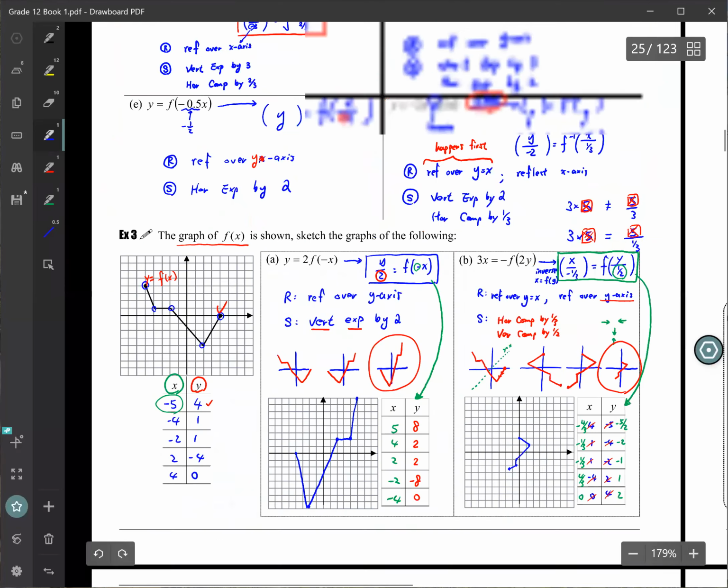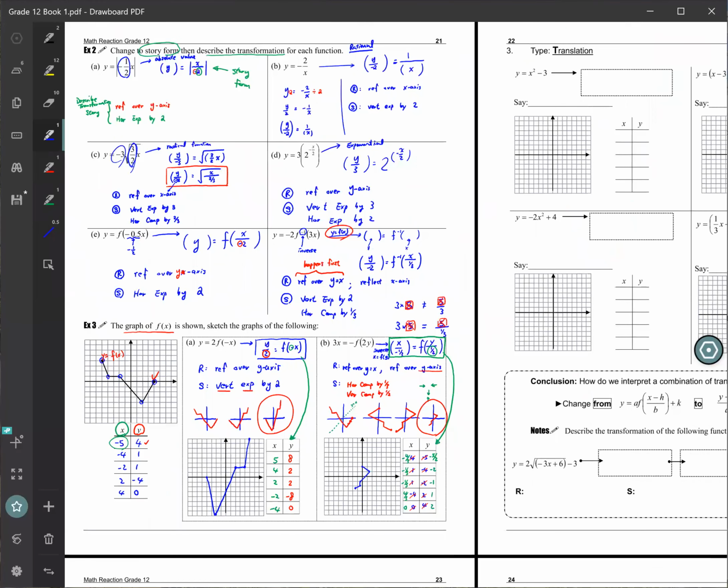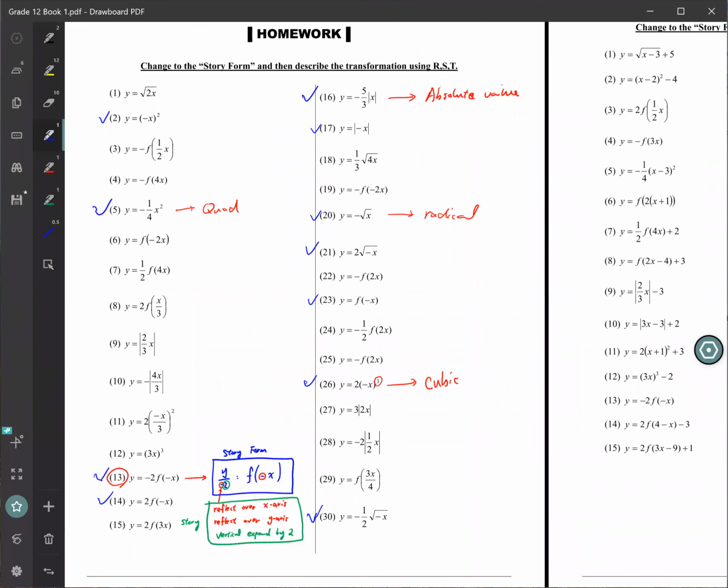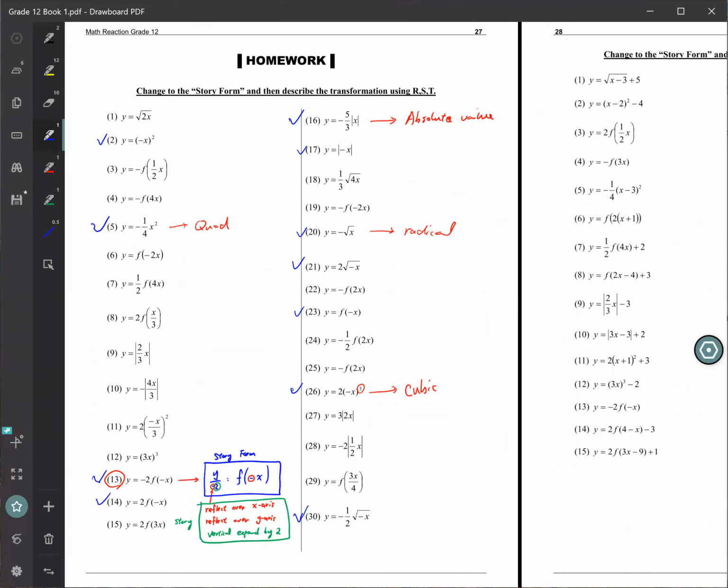So your homework will be similar to the questions on this page. There will be questions mostly to practice the story form, and then I will probably throw you 2 questions for graphing. Basically just like this one. Look at your homework page. This week you will be finishing the rest of the questions on page 27. You don't need to graph, right? So this one you just write the story form and then describe the RST. We only learned R and S. Next week we'll do the T. So you just write down the R and S.